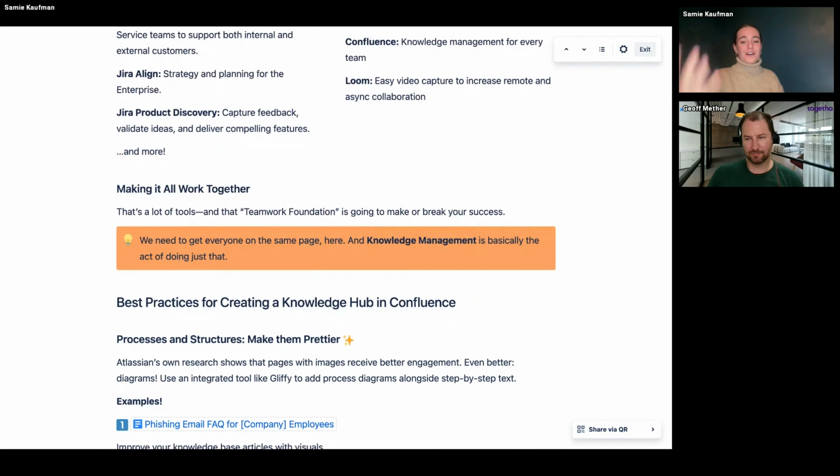When we talk about knowledge management, Confluence is a great place to build your knowledge hub or manage all of that knowledge. And when you think about tacit knowledge, it is the things that your team knows how to do, even though they're not well documented. And so part of what we need to do with Confluence is create explicit knowledge, things that are clearly outlined for everyone.